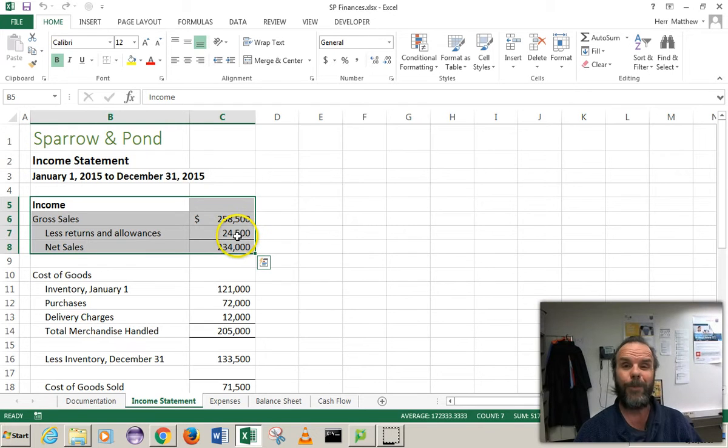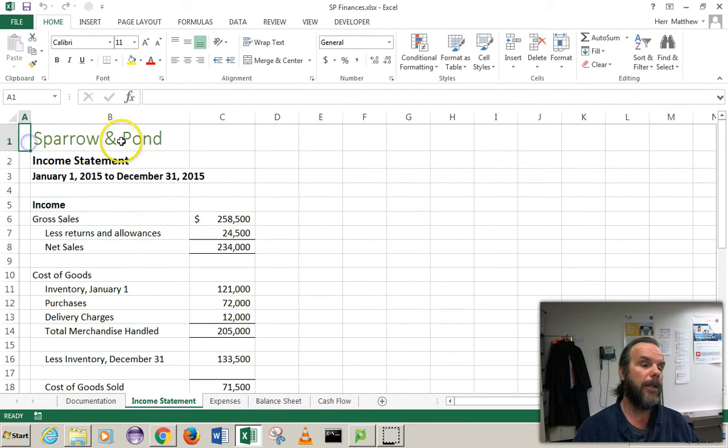And that's a really important skill for you to be able to get good at. And if you can't do this, everything else becomes really difficult. So if you look on step 2, it says there's a range that says B5 colon C8. That's just the terminology, and you're going to have to get used to that. Okay, a couple more things here. If we click in cell A1, it deselects that whole thing. And in the name box, it shows up as A1.